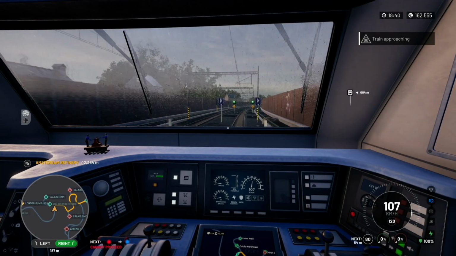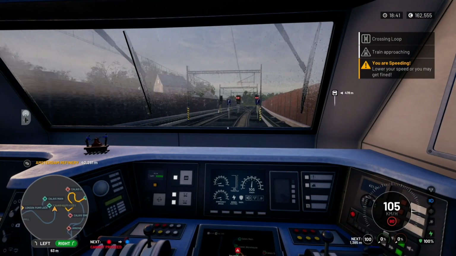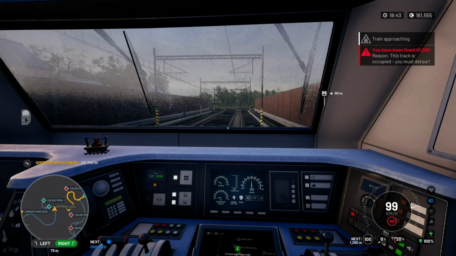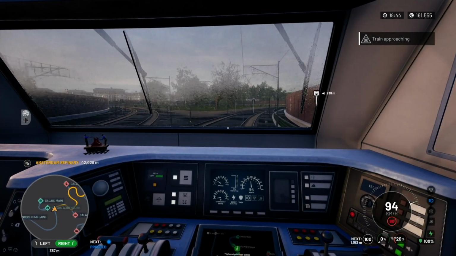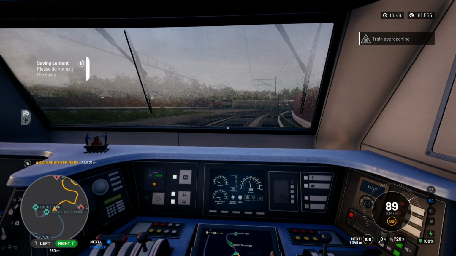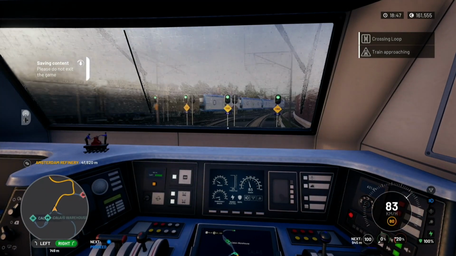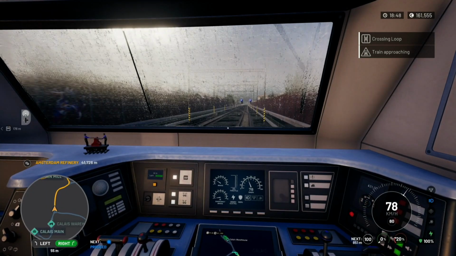So the red light's coming up here. The train shouldn't be on our side of the track because that's how I've set the game up. So let's just see what happens. Yes, I've been fined 1,000, haven't I? So you still get fined for going through the red lights. But you see, the train's over there, so it doesn't really make an awful lot of difference to the gameplay.